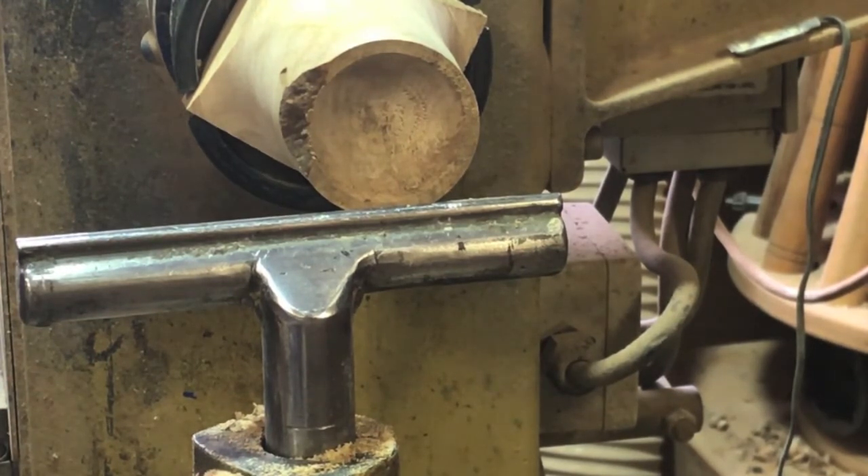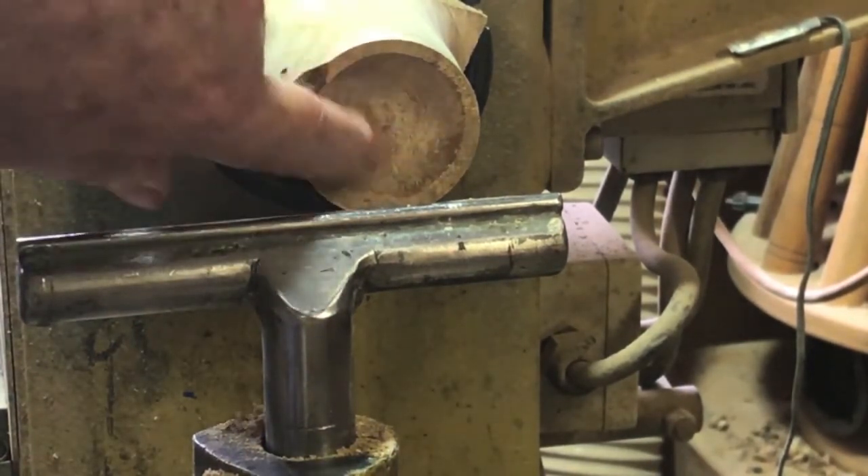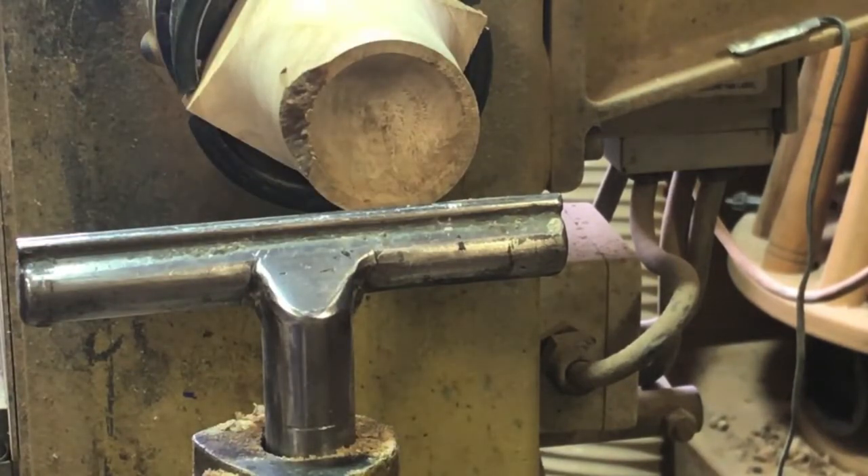The carbide tip is a little bit more — what can we say — gentle to use. With the gouge, I did get a real coarse almost-catch cut on the very end because of the height of the tool rest. But the actual finish on the wood is far superior to what the carbide was producing. It's certainly not something I was expecting — I thought the carbide would be really good doing something like this. In fact it proved to be worse than a regular high-speed steel gouge. Maybe I'm just a gouge guy. Different individuals find tools that they're happy with and that's what they stick with. Thanks for looking.